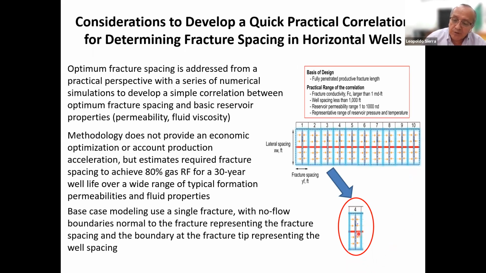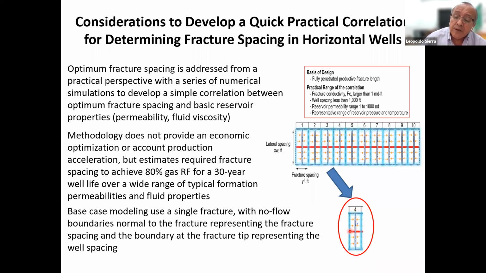So what I'm showing here is the horizontal wellbore, my fractures, and the drainage area per fracture, which is going to be very well known, especially for unconventional. If we're working with unconventional reservoirs, the fracture is not going to be able to drain farther than the fracture tip. So my upper and lower limit for my reservoir size, or the drainage area for the fracture, is going to be the tip of the fracture.